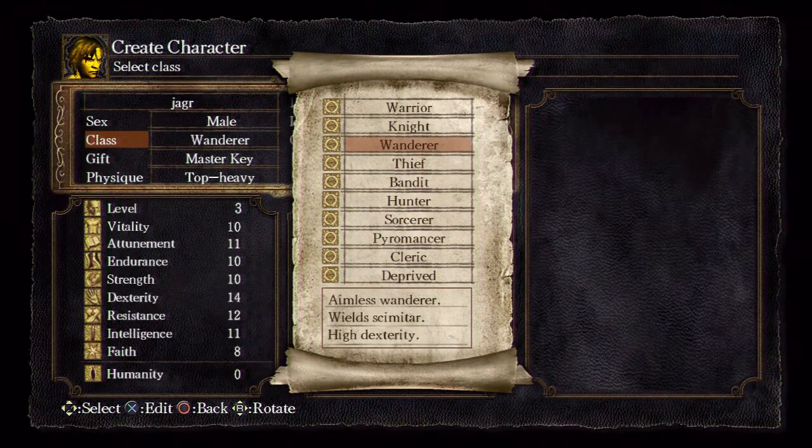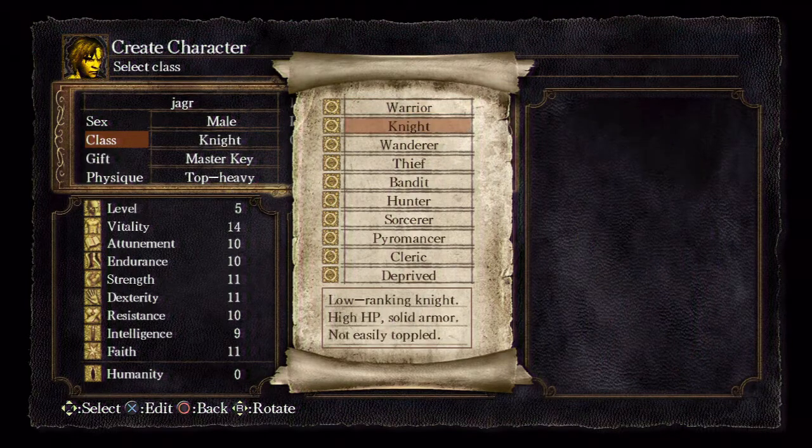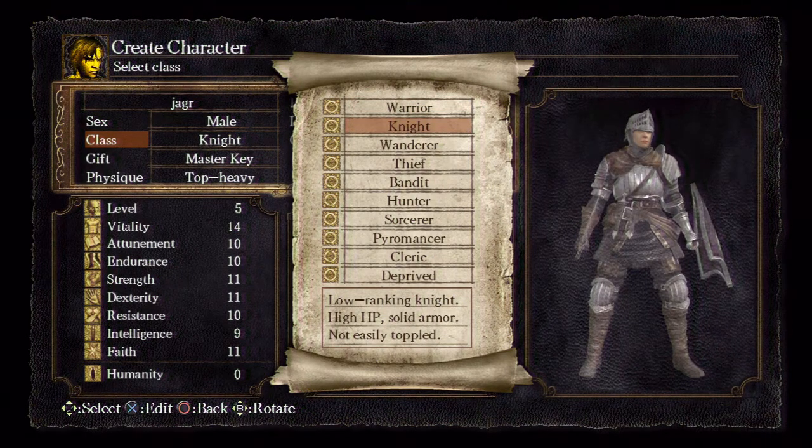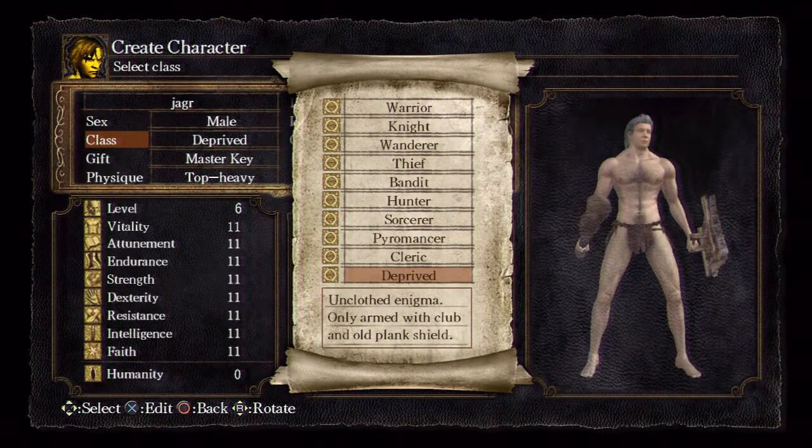Actually, it doesn't matter what you pick in this section because it's quite irrelevant. No matter what you pick, you're going to end up being able to modify and morph your character into anything of your choosing. So this is just the basic start. You can pick a warrior right now or a knight, and you can mix it into a sorcerer or a thief or pyromancer. It makes no difference, but I wanted to pick Deprived just to do something different.